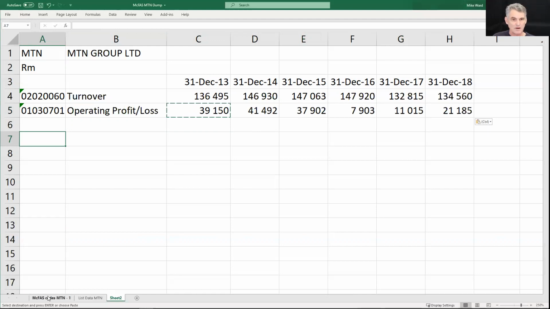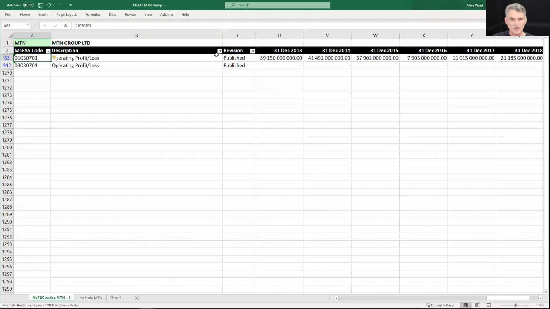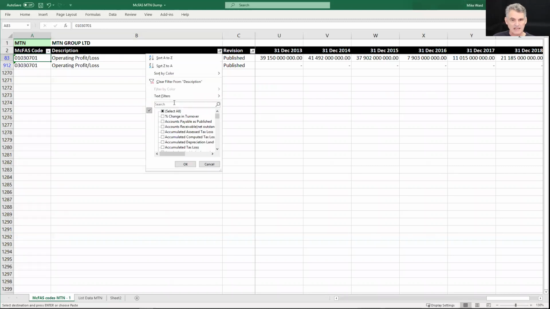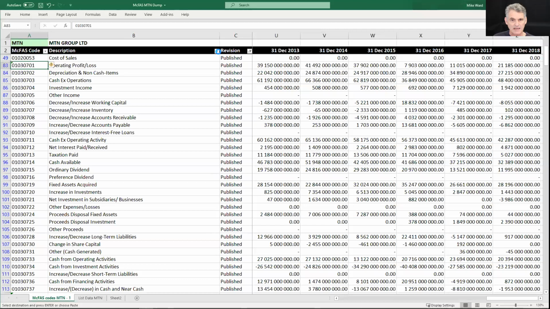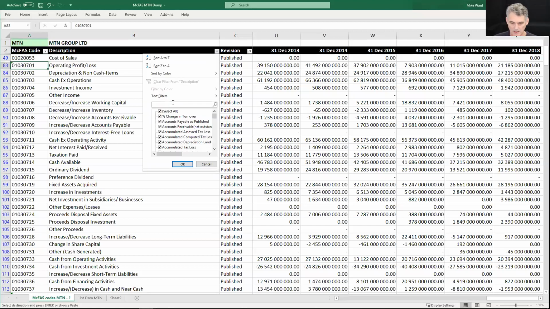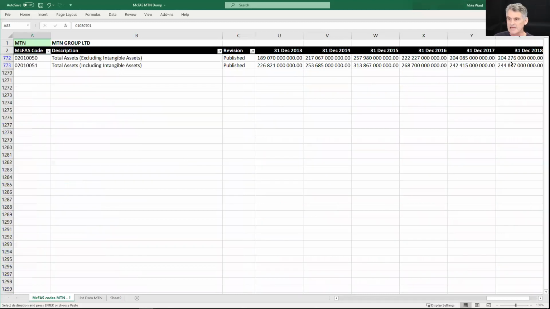And to do that, we're going to go back here. And we are going to look for something in the balance sheet. So let's clear those. And let's go back in here. And let us look for, I don't know, let's try total. Just go to the bottom somewhere and total liabilities. I was kind of hoping for total assets. There's a total assets. Well, we got a couple of these things, including, excluding tangibles. And you can see there's a slight difference here. Let's take it, including intangible assets over here.